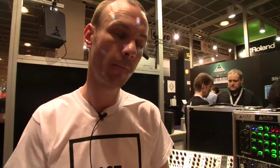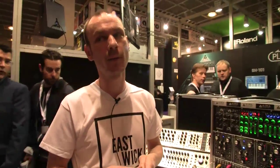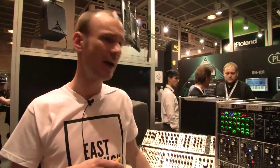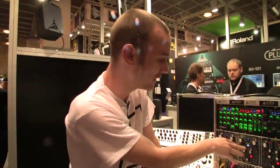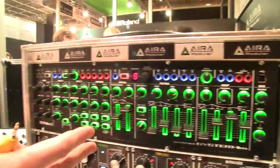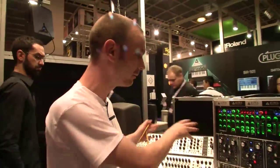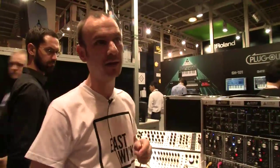So what do you think's going on with this sort of surge in modular action? I mean, it's really taken off, isn't it? Yeah, it's just going up and up and up. And Roland coming in is a clear indicator of it tipping over. Do you think that's just going to open up the whole world even more, maybe introduce people to modular that haven't considered it before? You can buy the single pedal, or even this if you get it, and then it's very tempting to just whack it in a case. So no doubt people will start here and then move around, and it'll be very mixed.